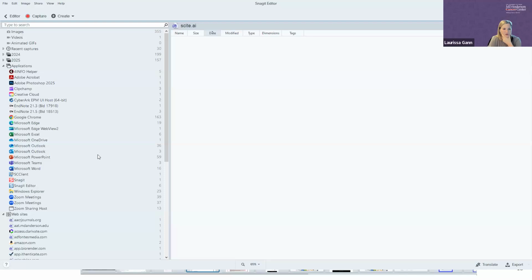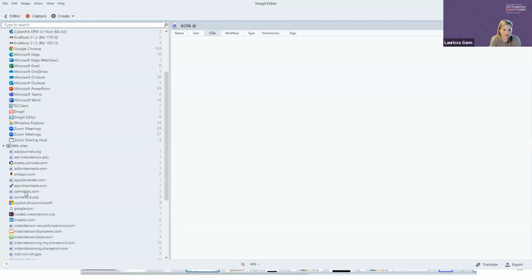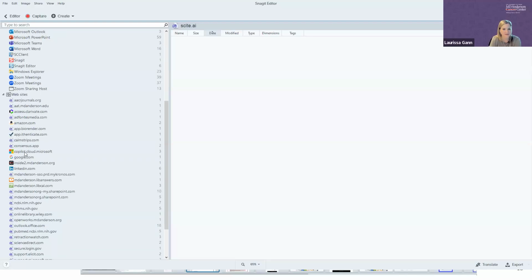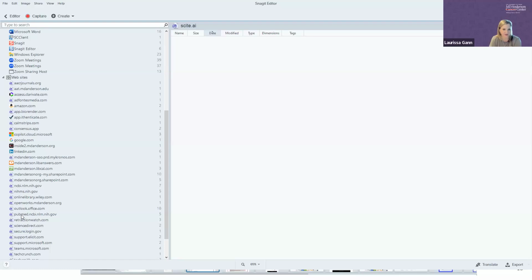So someone said, is there a quick way to organize files, images in Snagit? I think this is their attempt at organizing them, by saying you could go back and choose where you were when you did the screenshot. But I'm not sure of any other way to organize them in here well. They're trying to give you a shortcut here to say, oh, I know I did a Copilot screenshot. I can click on this and go back to the screenshots I've done in Copilot, or the screenshots I did while I was in PubMed, whatever that may be. But I'm not sure of any other quick way, and if anybody has any other thoughts.